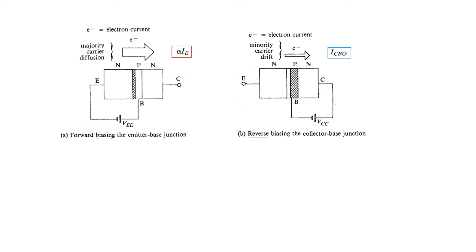And now this is called ICBO. What this means is the current between collector and base when emitter is open. O means emitter is open. You can see in this case emitter is open. So we can say that the total current will be sum of this and this. The total collector current will be sum of alpha IE plus ICBO when the complete circuit is connected like this.